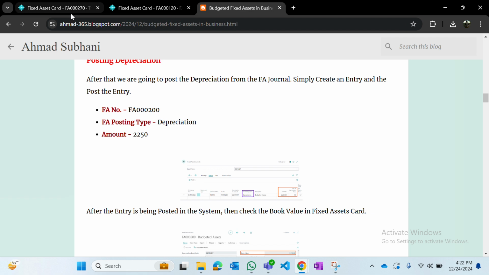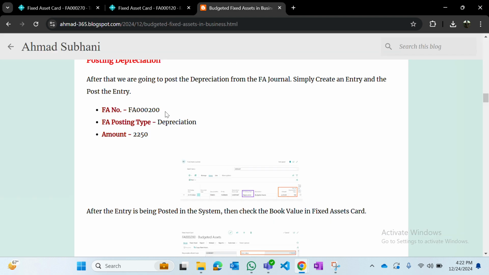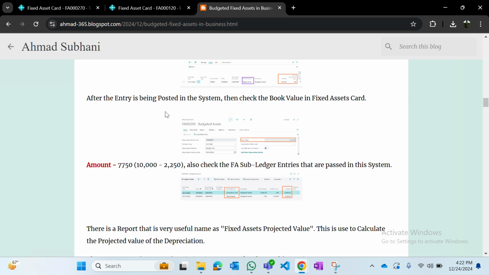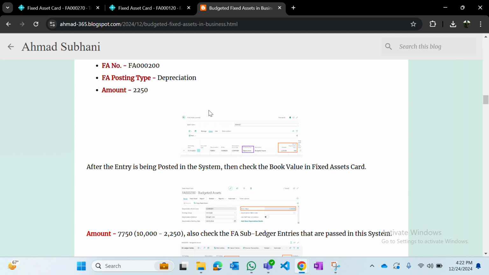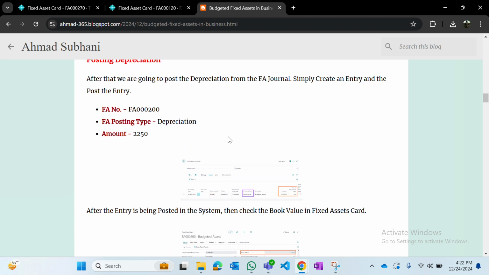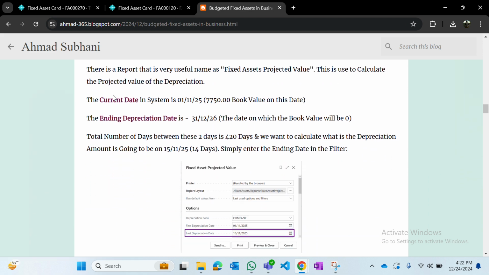I have already shown you how you can post the depreciation. So this is what I have explained. There's one method where you can directly jump to the fixed asset journal part over here. I did not explain using the calculate depreciation function. I did not run using that method over here. I have specified that you can directly go to the fixed asset journal, but the concept is absolutely similar, so we don't need to repeat that.